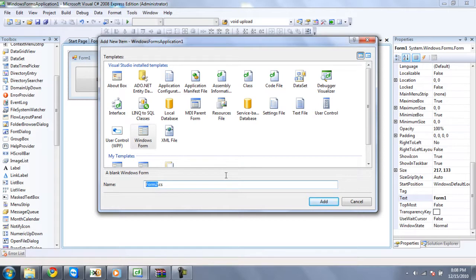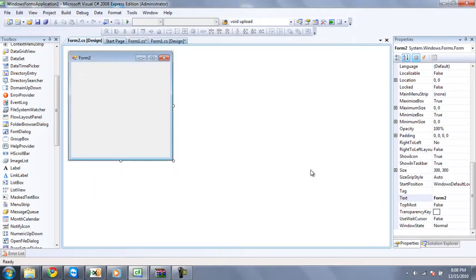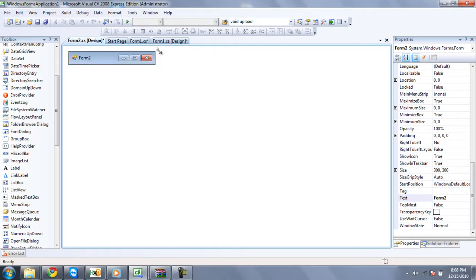So just make it anything you want, but for what we're doing I'm just going to leave this form two. And then when you're done, click Add. Alright, and you can have anything on your second form that you would like. I'm just going to leave it blank because for the purpose of this tutorial it just doesn't matter.